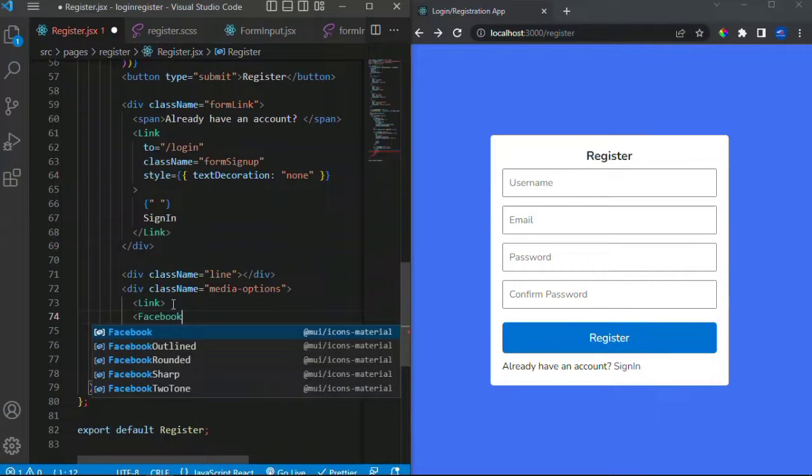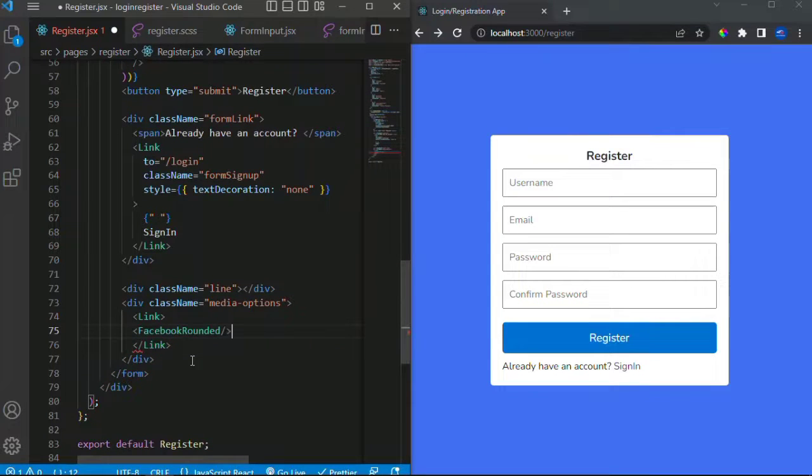So this is going to be Facebook icon, Facebook rounded. Make sure you import that from Material UI. And then here we're going to have a class name of Facebook icon. So this is going to be class name, and then this is going to be Facebook icon.